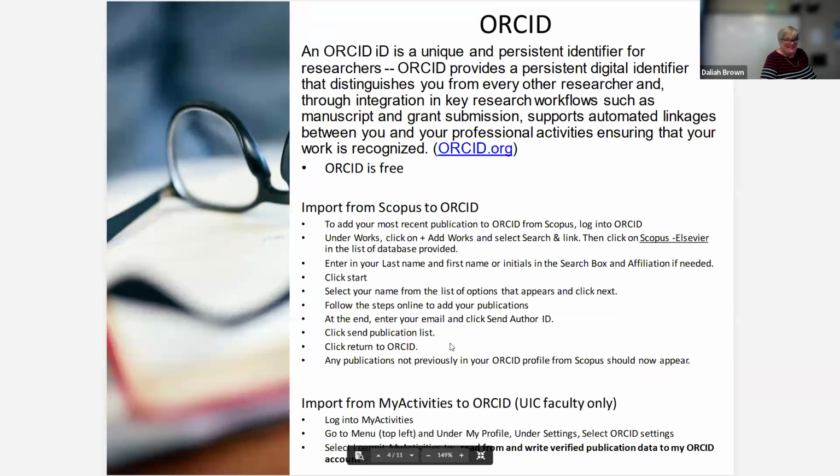Okay, so why would you want to use ORCID and keep your publications in ORCID? One is to keep in mind that ORCID is a public website, and sometimes grant agencies are gonna look at your ORCID profile.